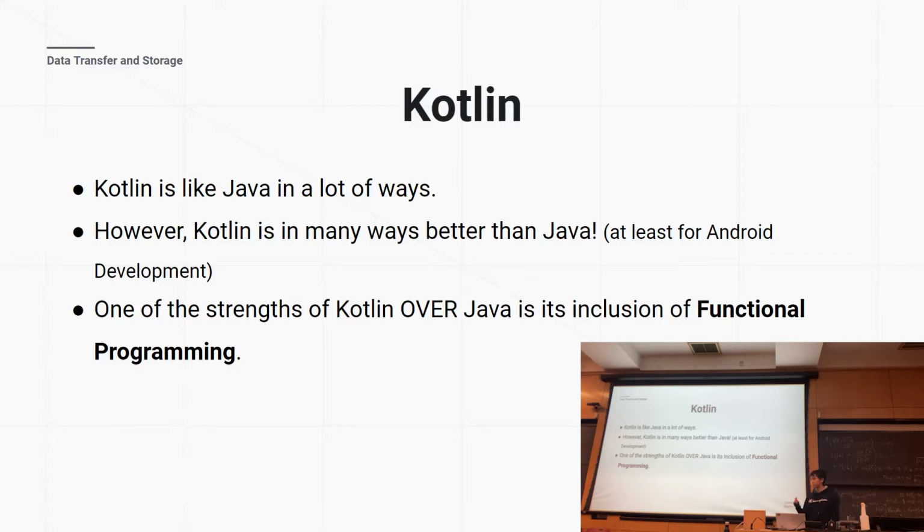One of the biggest strengths of Kotlin, and probably the most notable one that I'm going to be talking about today, is its inclusion of functional programming. That is the title of a class here called CS 3110 that you are either taking or will be taking. Okay, awesome. So some of these concepts will sound very familiar to you, and I'm sure you'll be taking it in a future semester. So this is an introduction into some of the basic ideas of functional programming that you see in Kotlin.